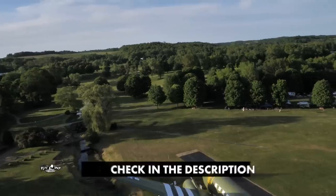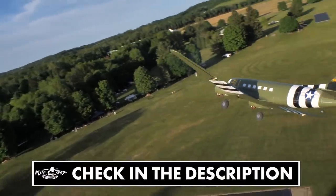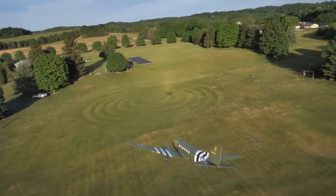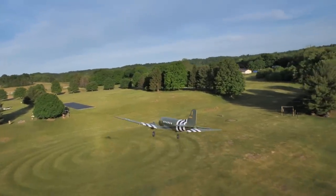So one thing that's gonna be really cool, this is gonna be coming to Flite Fest this year. Flite Fest is gonna be June 22nd through the 25th. It is an amazing event for the whole family. You get to see not only planes like Jason's built, but you can build your own and learn to fly it as well as a weekend with you and your whole family. And we really want everybody to be able to enjoy this hobby and get into this hobby.